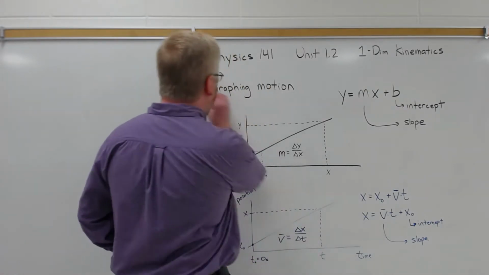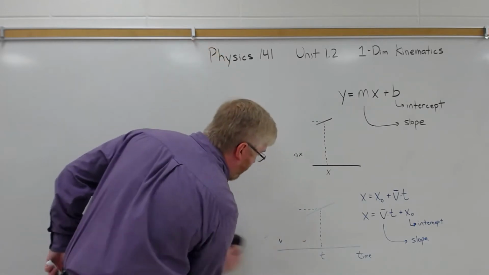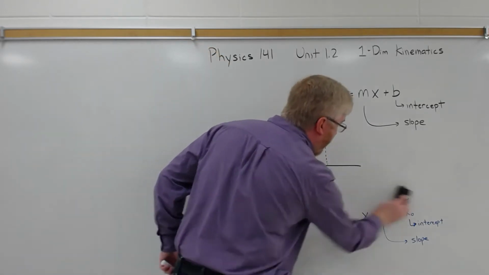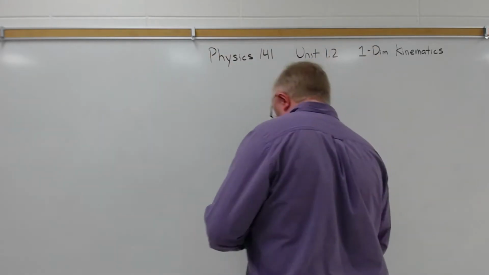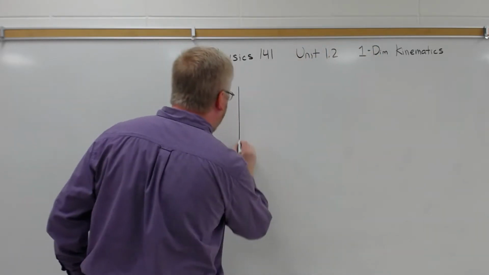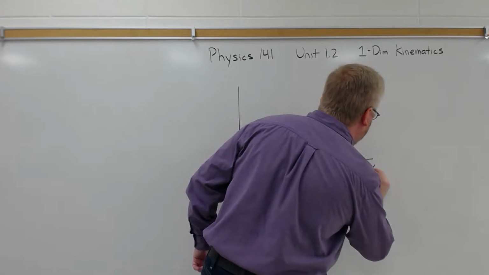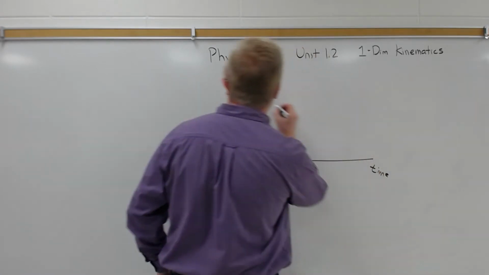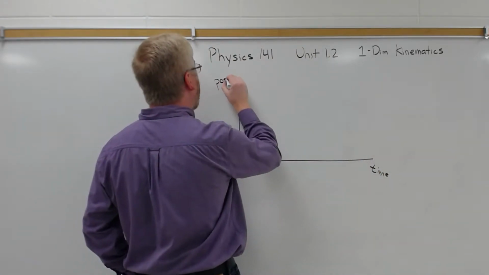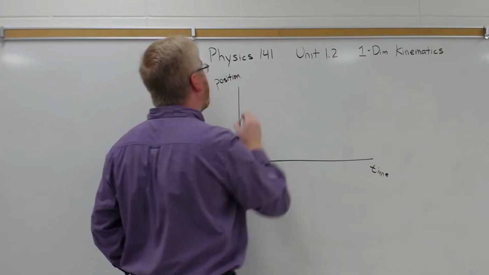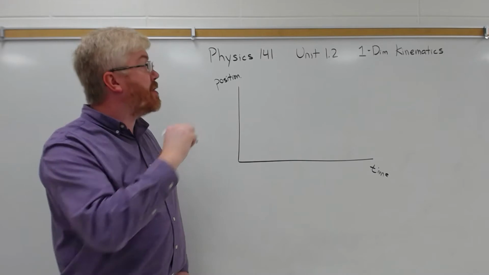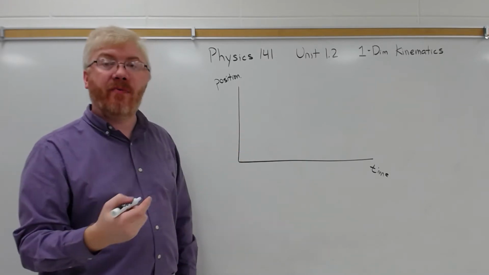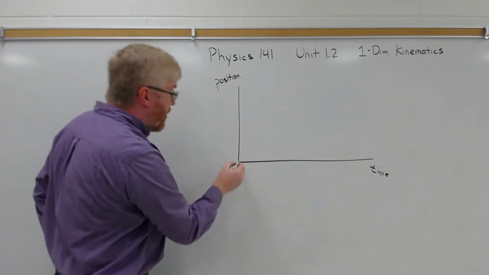Now, we can look a little bit further. What if the velocity isn't constant? We're still going to look at a position-time graph. So this is still time, and this is position. This position can be any axis, right? X-axis, y-axis, depending. We're doing one-dimensional motion still, so I'm going to pretend it's moving back and forth on the x-axis. So the position actually can be negative.